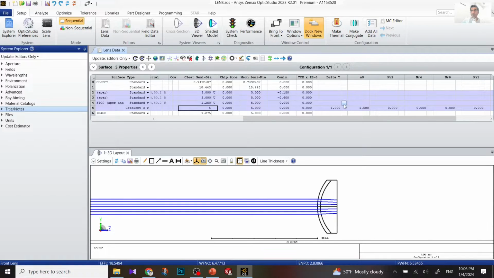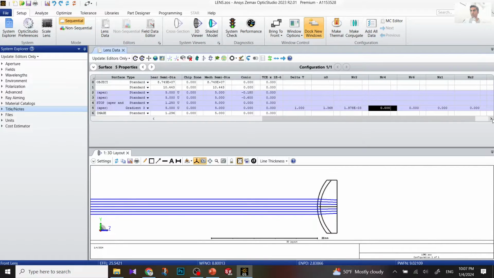For the N0, we should put all those numbers here. N0 is 1.368, which is the average refractive index at the center. NR2 is 1.978 e to the minus 3. NR4, we are not going to touch it.